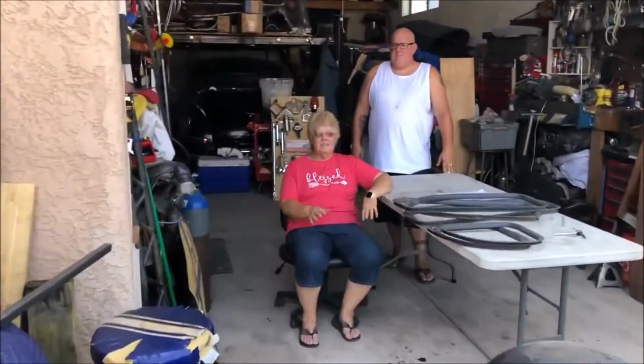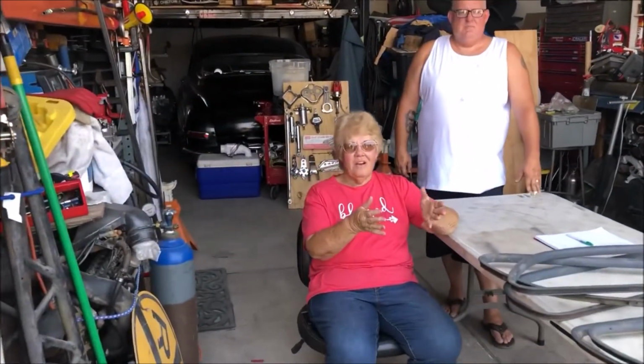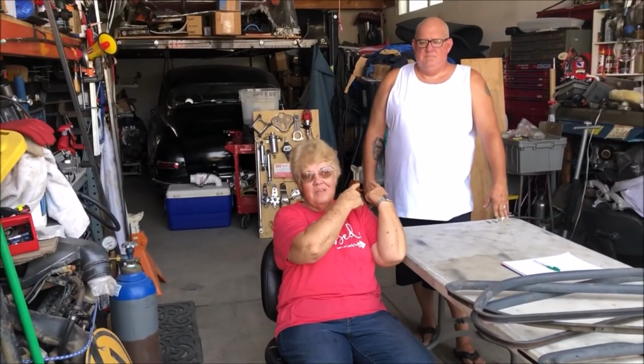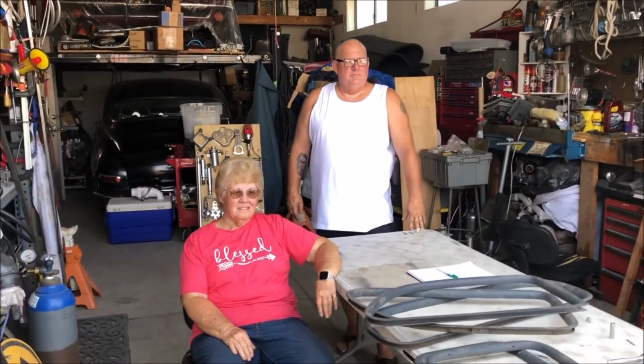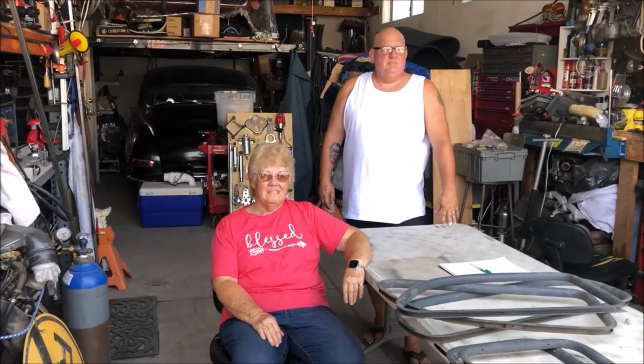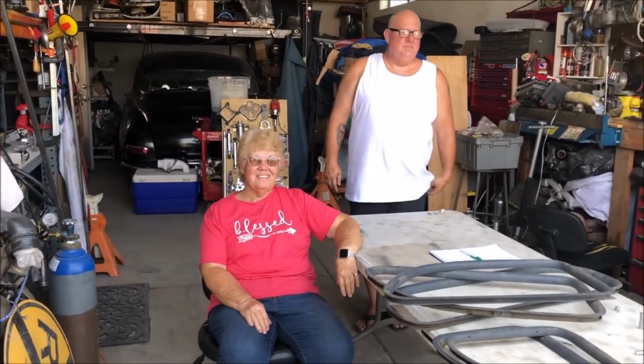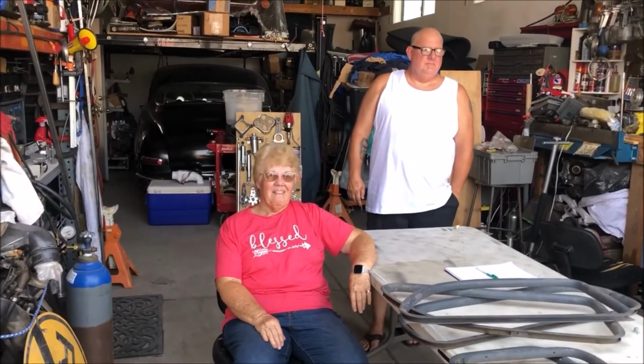What's so exciting to me is that I'm getting my car, and then when I'm done with it, I'm giving it to my son. And then when he's done, it goes to my daughter. So it's going to be definitely a family heirloom. We're gonna make 2020 awesome by building the car together and this whole thing evolving. It'll be great.